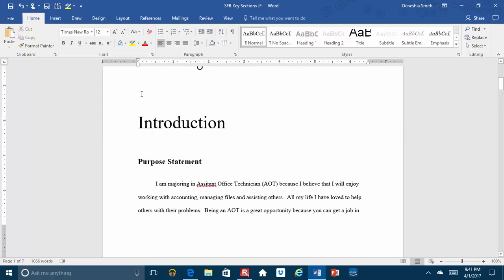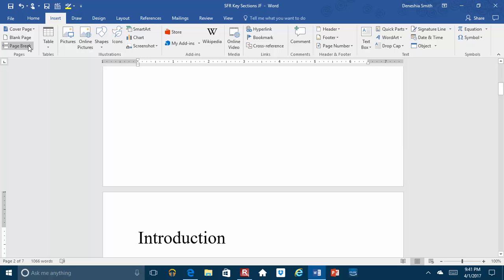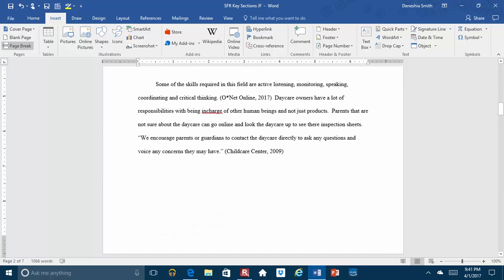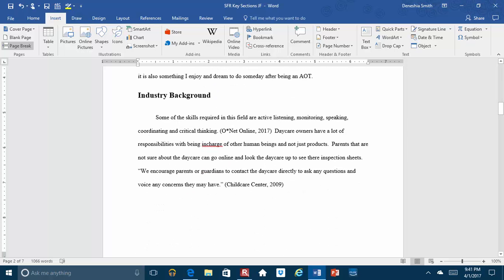Now, if you've been hitting return to get from page to page to start sections, you want to put your cursor before the start of your heading. And then you want to go to insert, and you want to insert a page break. What that will do is automatically stop your current page and put you onto another page with that new text. Okay, so that's what you want to do. And again, you want to go back through and reduce the size of that font.